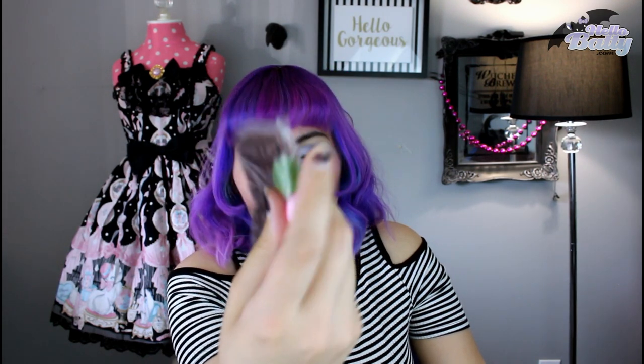It comes with these little red beans that you cut out and then you put at the bottom. And I will do a video making this for you guys so you can see it eventually. It'll be awesome. And it comes with English instructions too, just in case you need to know how to make it. But I'm really excited to see that. That will be another video coming out soon.